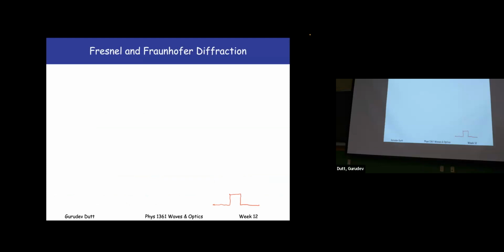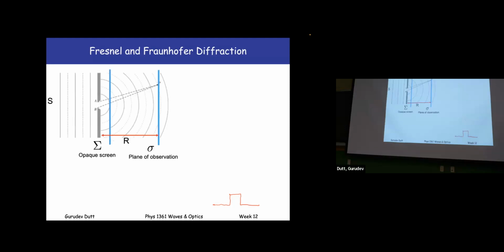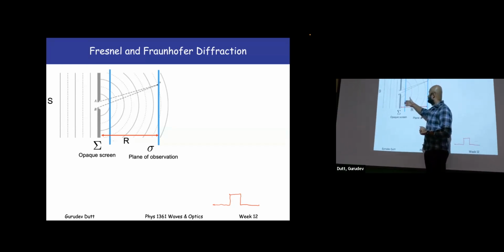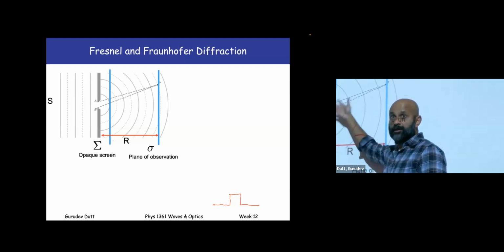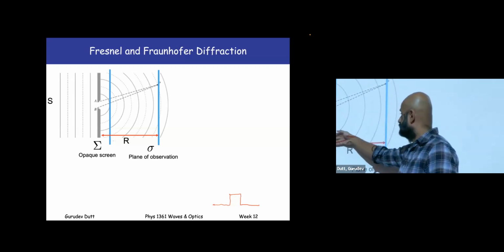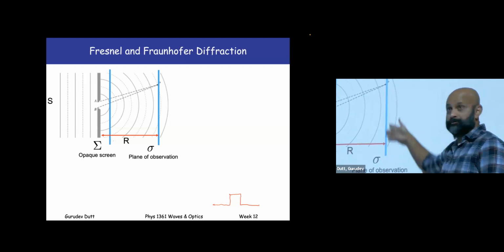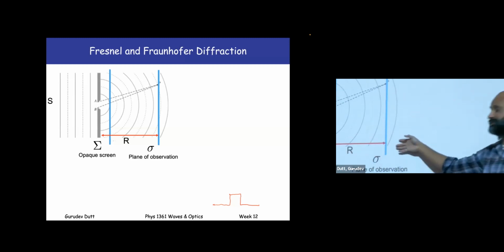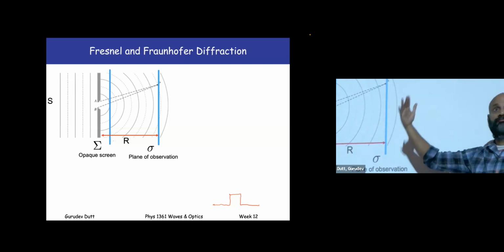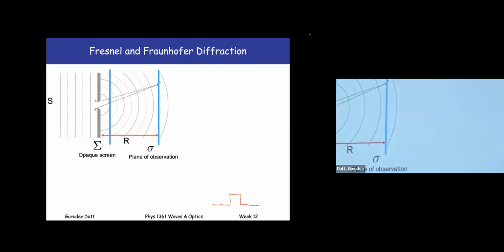Now I want to talk about Fresnel and Fraunhofer diffraction. These are the regimes of diffraction, or the various types of diffraction that you will observe. The way in which we classify this is by considering where we observe the diffraction pattern. We can start by observing the diffraction pattern very close to the slit, or the obstruction and the hole in the obstruction, or we can move away and observe in another plane over here. As a function of this distance R, we're going to see various characteristic regimes of diffraction.